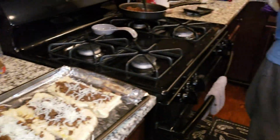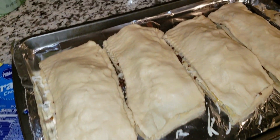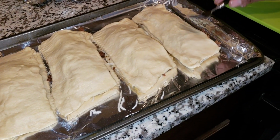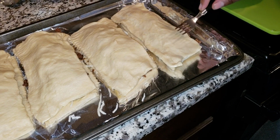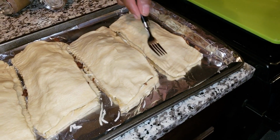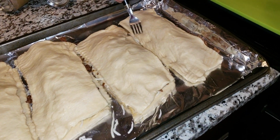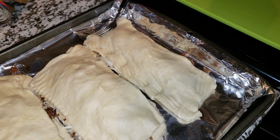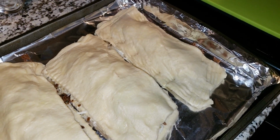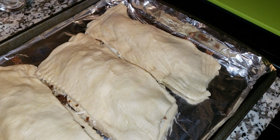All right, so now you're going to open your other can of biscuits since we decided to do big pockets. Now that they're all covered, you can either use your fingers or a fork to smush in the edges so that the pockets close. Yeah, that works. Smush them all down. You didn't try to make that look pretty at all, huh? I don't know. Going for it.